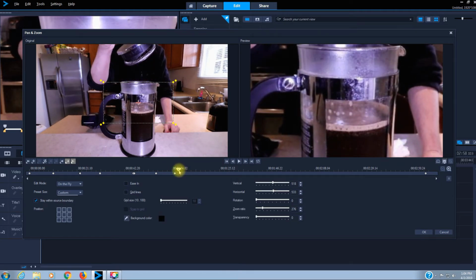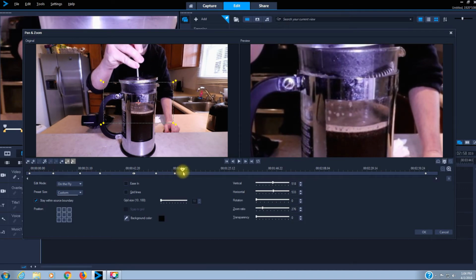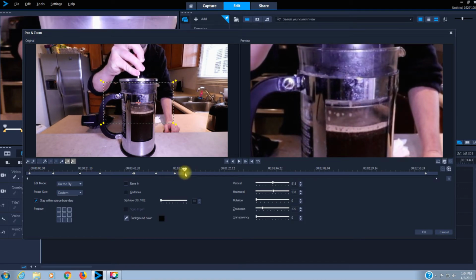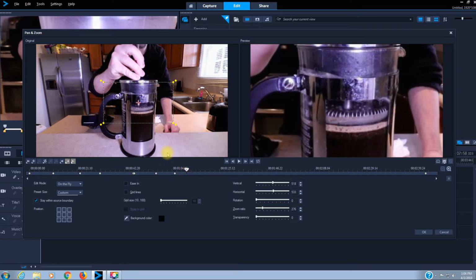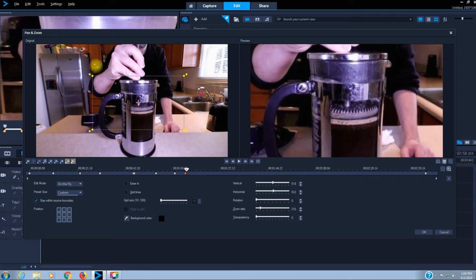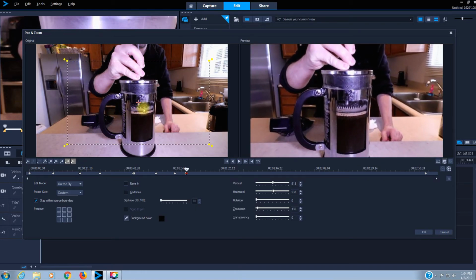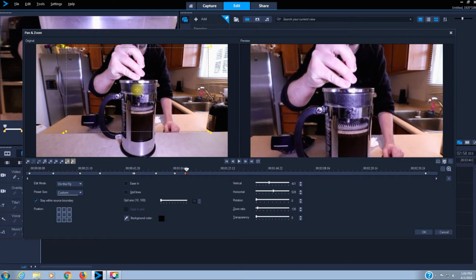Now the next action is I'm putting the plunger and lid onto the pitcher. I want that action to be viewed and be focused on.